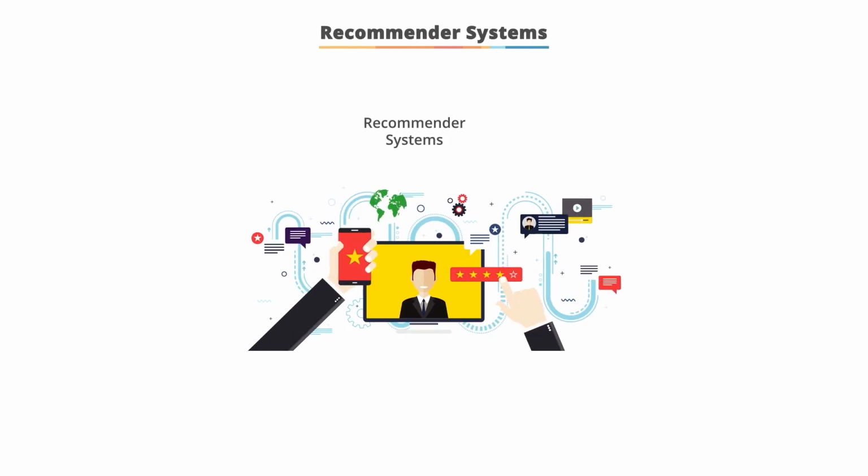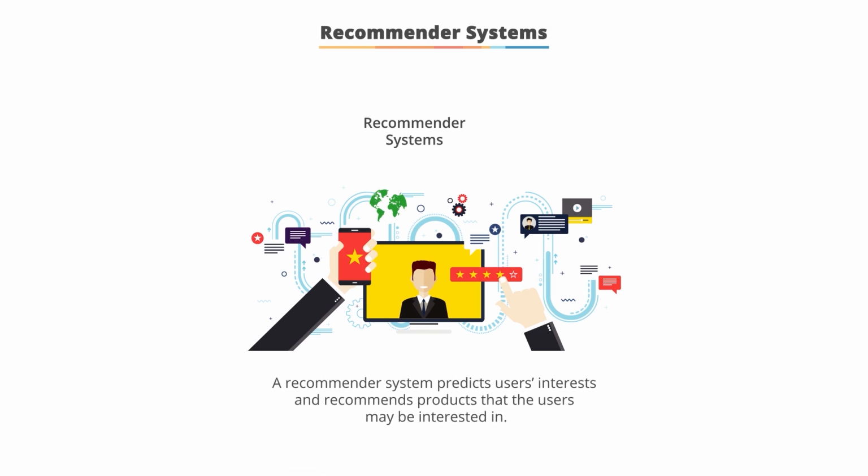So what is a recommender system and how is it useful? Many e-commerce and retail companies implement recommender systems on their websites to leverage the power of data and boost their sales. In other words, the goal of a recommender system is to predict users' interests and recommend products that the users may be interested in.